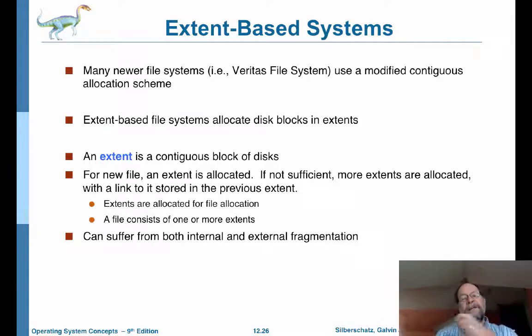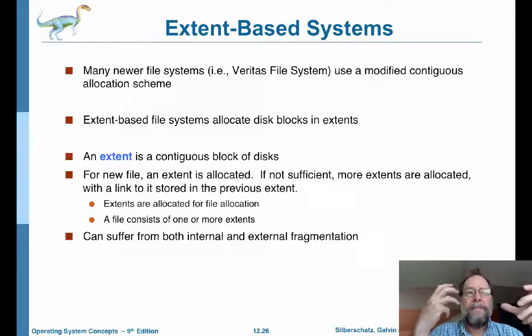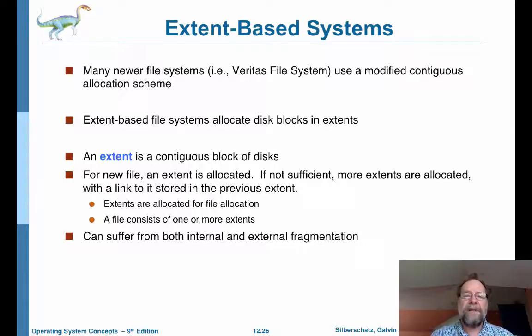If that extent isn't large enough to hold the entire file, then you allocate another extent. And of course, you'd have to then chain the extents together, and you could use different link schemes to do that. But because the extents typically consist of many blocks, the overall performance can be pretty good. So if you're trying to do a continuous or sequential read through a file, you'll basically have to move the head to get to an extent, but then the head will stay there while the drive spins the sectors underneath the head, and you'll read the rest of that extent. If you get to the end of the extent, then you may have to move the head again, but you're just moving the head less often.